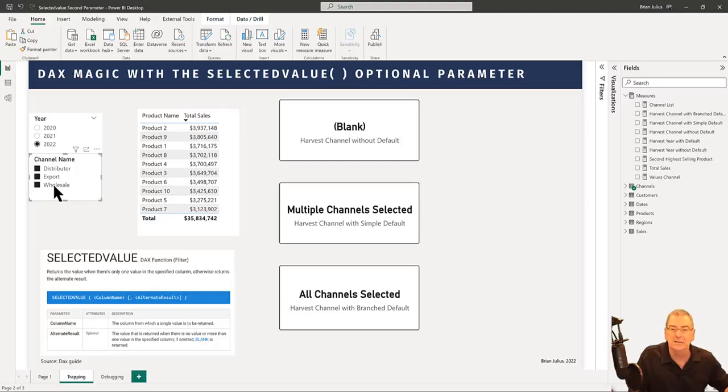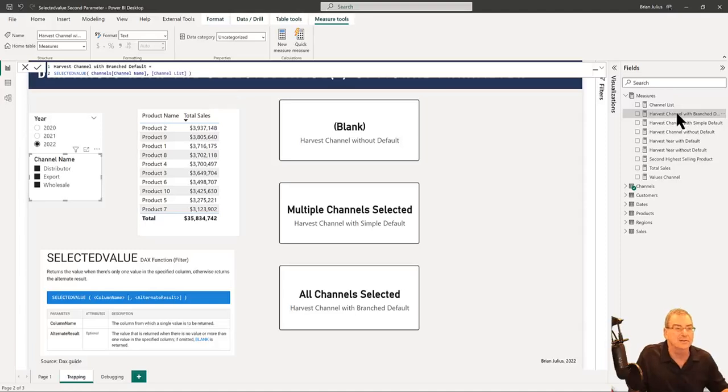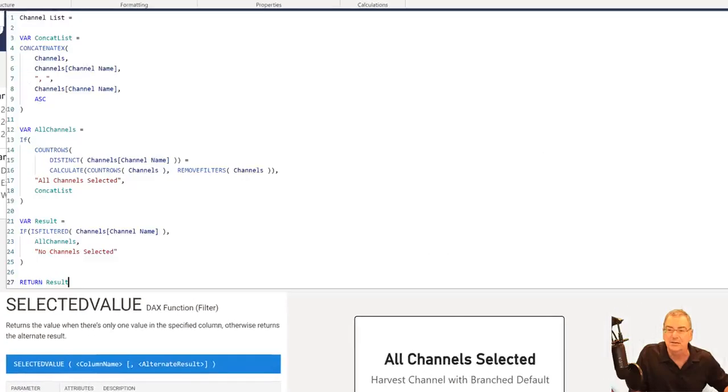Well, the answer is that we can use a branch default. So we've got here SELECTEDVALUE, channel name, and then instead of returning a text parameter like multiple channels selected, we return a measure here. And this measure is some relatively complex logic. We've got a concatenated list, which is just CONCATENATEX, and it concatenates all the selections from the channel name field with a comma and a space in ascending order.